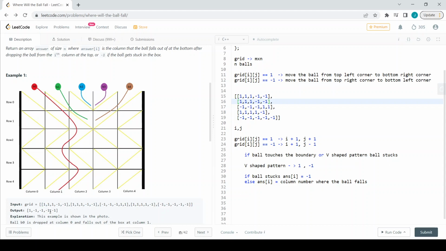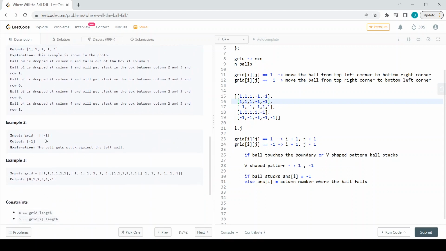All the cells are a -1. And here is why our answer is -1: the grid of 0 comma 0 indicates -1. That specifically means we have to move in this direction, i plus 1 and j minus 1. And you can see that j minus 1 is a boundary case. We only have column 0, we don't have a -1 column. So we have reached the boundary, so we are returning a -1.